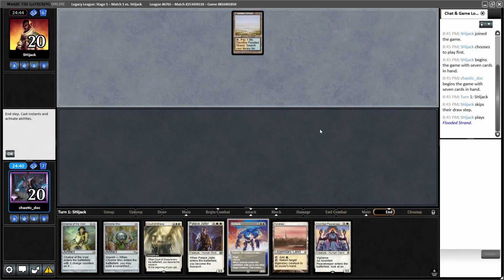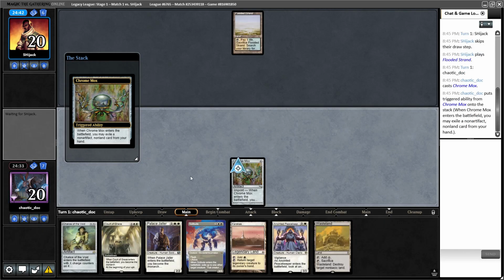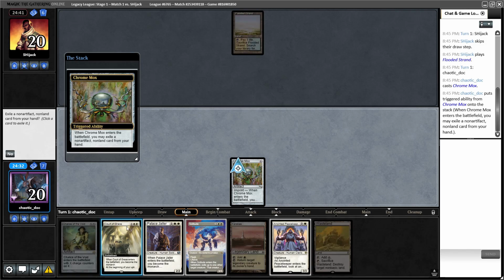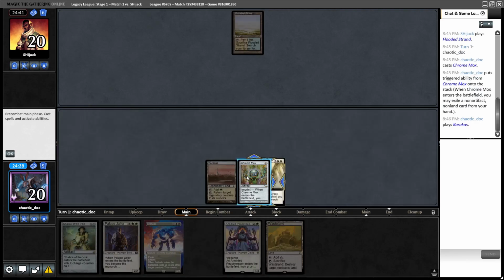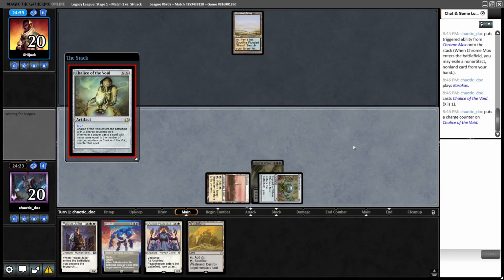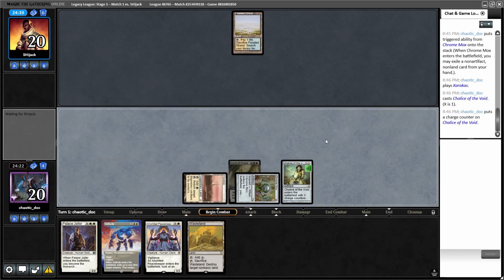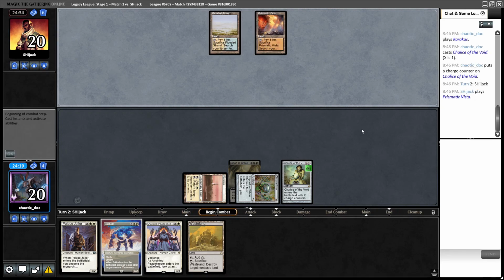Okay, so Floodstrand with nothing. So I think what we'll do is start with Chrome Mox, pitching probably Court of Grace, and then we can do the Caracas, play the Chalice. And Chalice is good. Alright, casting Chalice, let's see if we have, no, nothing from the opponent. Okay, that's sticking. That's very good for us to have Chalice stick. Our opponent plays a Prismatic Vista and passes.